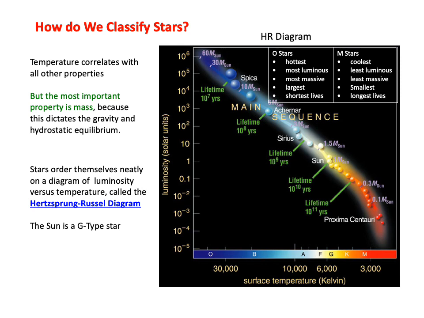So not only is the spectral sequence O, B, A, F, G, K, M a sequence of temperature, but as you can see, as you go from O stars, you're talking about the hottest stars, the most luminous stars, the most massive stars, and it turns out, I didn't mention it, the largest stars. However, there's one thing that is not the biggest about O stars, and that's their lifetime. It turns out their lifetime is the shortest. Okay, so O stars: hottest, most luminous, most massive, largest, but shortest lived, very short lives.